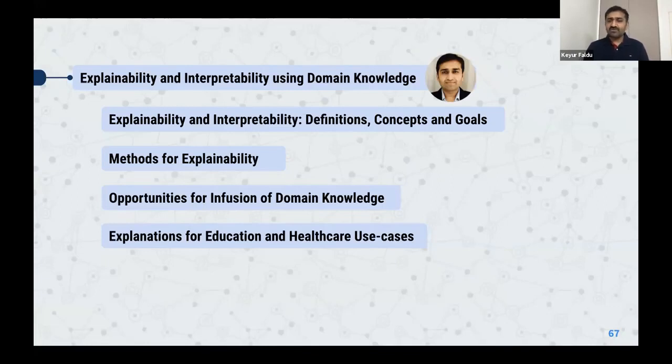Similarly, another problem that deep learning systems have is black boxness. We don't know what's going on underneath. So to make systems explainable and interpretable, that's another area where domain knowledge can be helpful. Ultimately, explainable systems using domain knowledge would be more easily adopted into different domains, with more transparent decision making. So it could cater to more responsible AI or trustworthy AI. So let's go deep into the section.